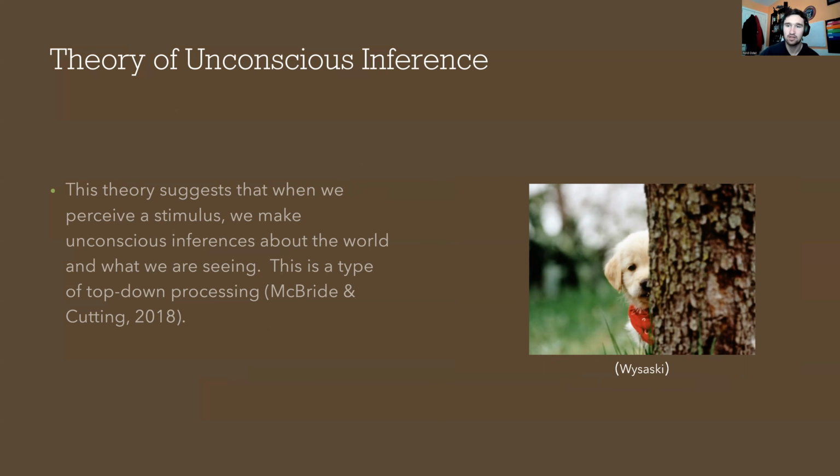We don't actually see the whole dog. But we're assuming that this is a whole dog and not just half a dog, because we can see the left half, but the right half is hidden behind that tree. We're inferring that the right half of that dog does exist, and that it is a whole dog and not just half of a dog. But we don't actually know this. We're just inferring based off of what a dog looks like, and that half a dog is very, very unlikely to exist, and wouldn't exist naturally.